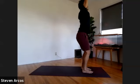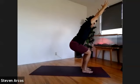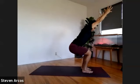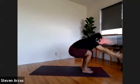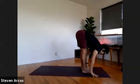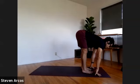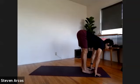Inhale, chair pose, arms up. Hug your shins in, spiral your inner thighs down to the ground. Broaden your hips, please, then get really low. Bring your hips to the height of your knees, forward fold, exhale. Inhale, lift up halfway, lengthen your spine. Place your hands down. If you're going to step back, go ahead and step back to plank pose.